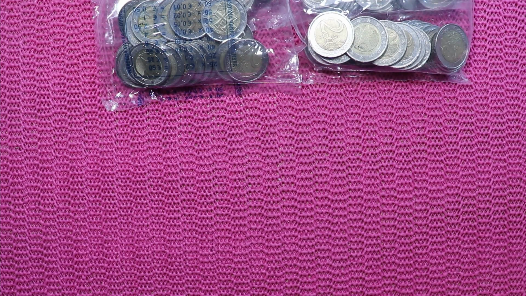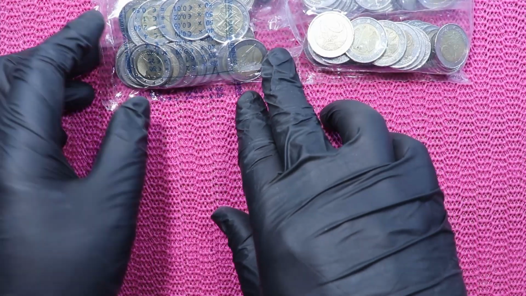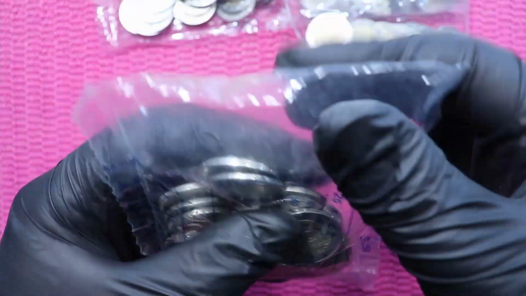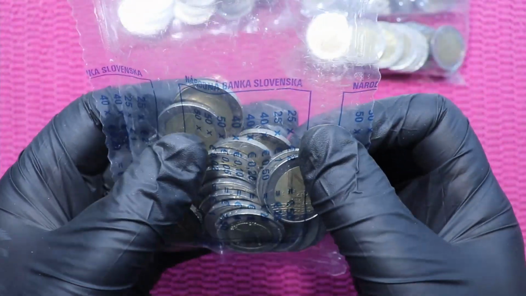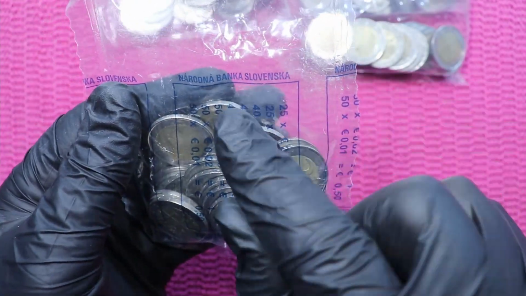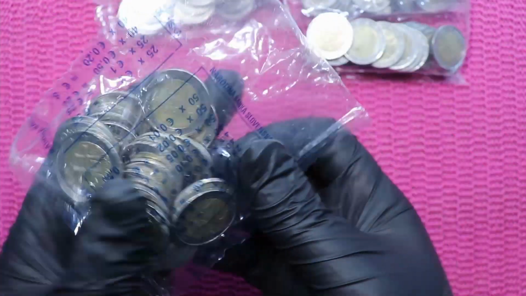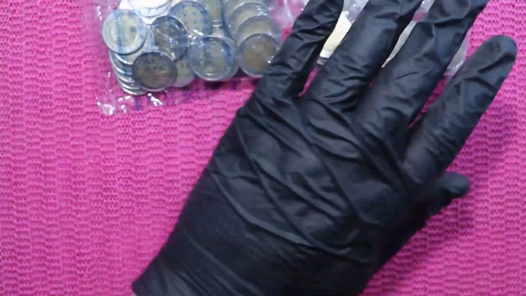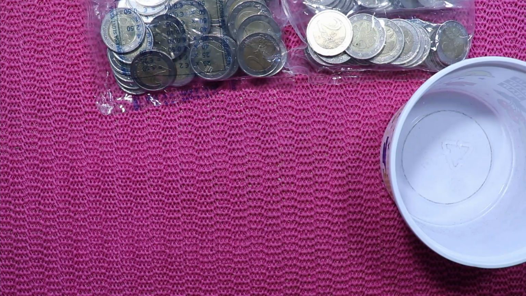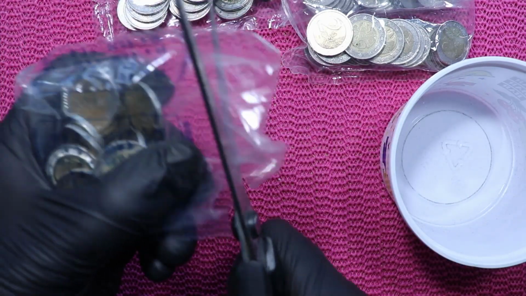Yoo-hoo! We will be hunting through 200 euros of 2 euro coins to find some nice commemorative coins and low mintage coins. I've got 4 bags and they are all from the National Bank in Slovakia. And one of the bags does even say so, because it says Narodna Banka Slovenska. So one bag says so, the other ones are blank. I don't know why. Let's start, and I brought my scissors because I don't want to rip the bags.